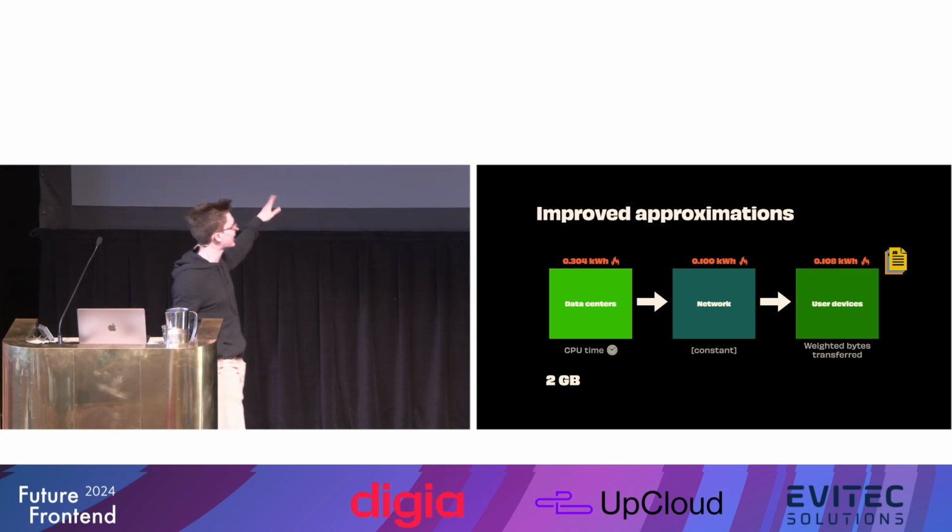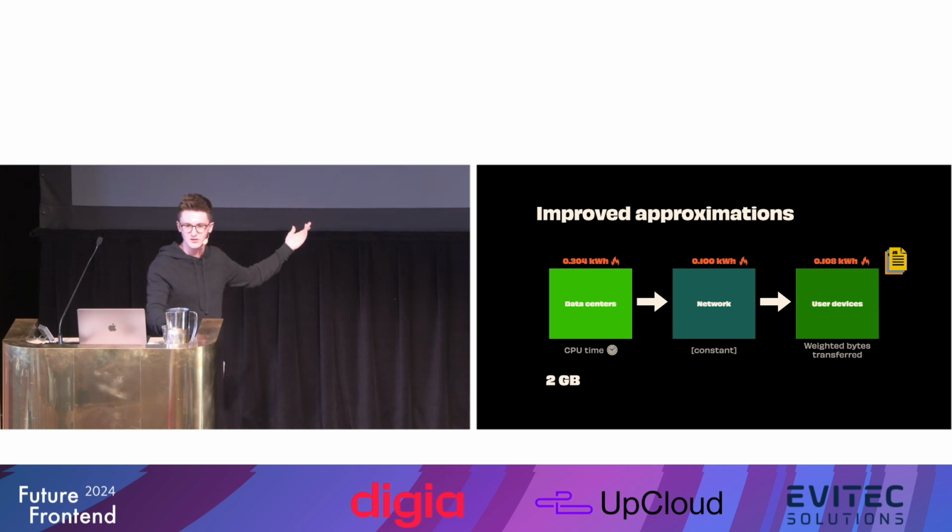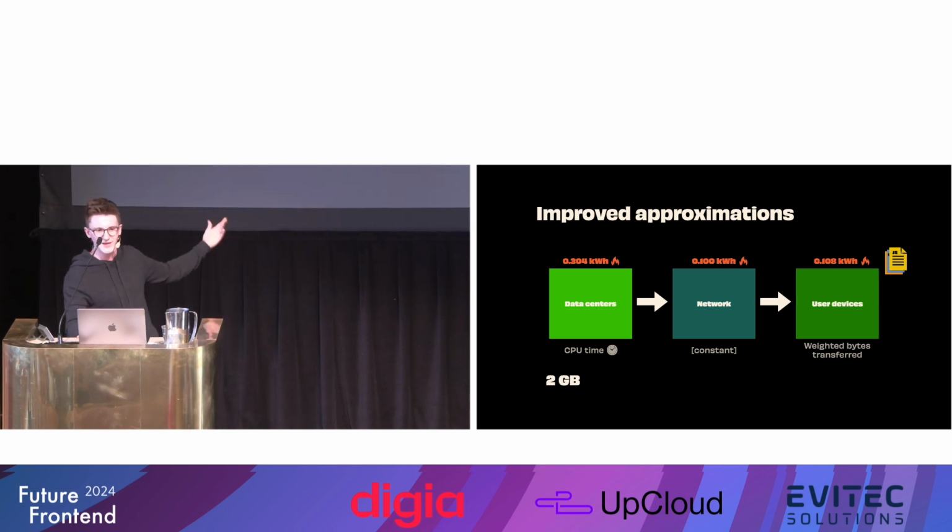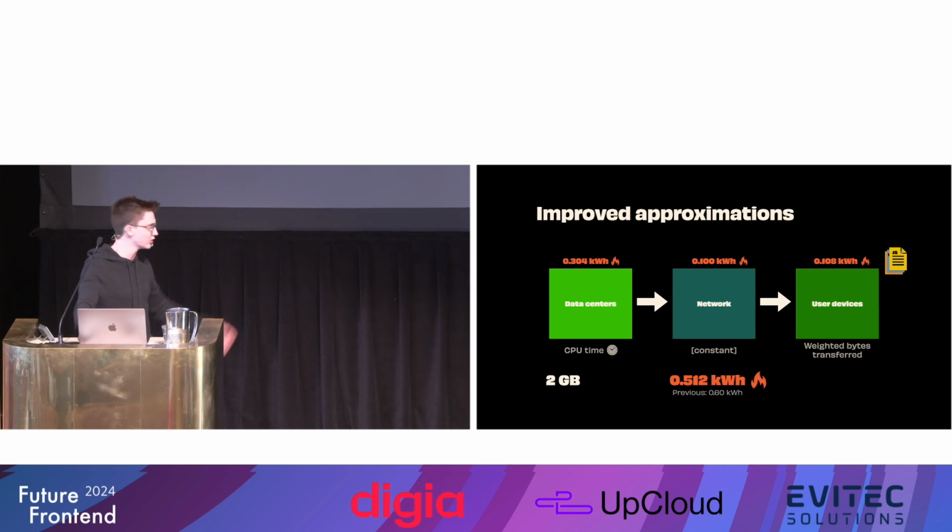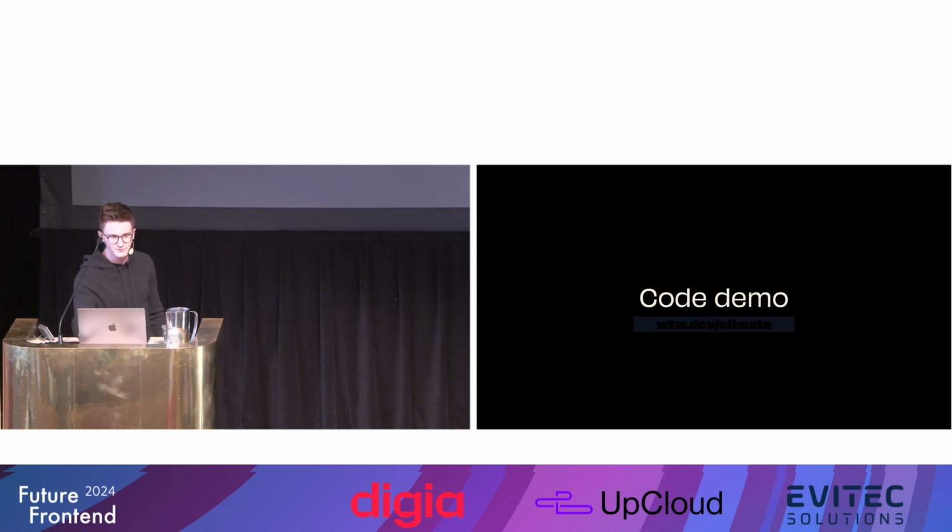And that difference might be enough for you to look through your calculations and decide, oh, it looks like data centers are accounting for over 50% of my usage. Maybe that's somewhere I want to start. Make my backend faster, and then I'll worry about the bytes that I'm transferring afterwards. It helps you focus your efforts after you're in the door. And again, that could give you a different value so that you know where you've got to focus your debugging efforts. All right, let's try to do a little code demo.